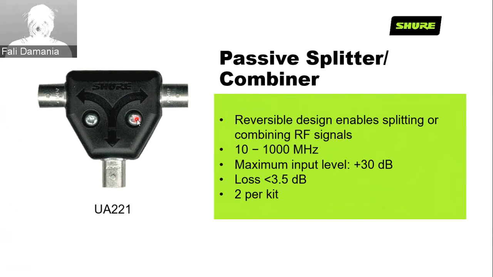But there is one thing that you need to remember with this device, and that is when you are combining 2 antennas, on this side there is a DC blocking capacitor, and that is a fix which needs to be done in your tech shop. So basically, you unscrew this device, and that capacitor needs to be removed. The details for that and a small video are also available up on the Shure website. It's also available in the UA221 manual. So if you ever require to use this device as a splitter, you're fine to use it as it is. If you need to use it as a combiner, you need to make sure that that DC blocking component has been removed.